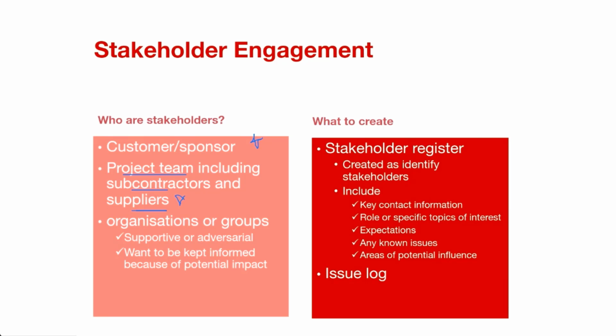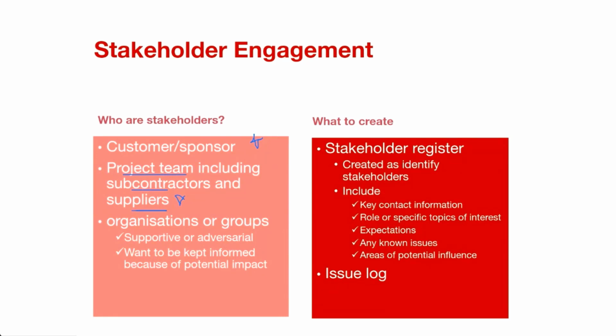Whereas the customer thinks that the outcome is the most important thing, the project team's priorities are more everyday. What do I need to do for today? Do I have the resources? Do I have sufficient time to complete what I need to do? Subcontractors are going, you know what, the longer I draw out this project, the more I'll get paid, and you have to manage those expectations. Suppliers say, you know, the more I can sell you, the more money I make.